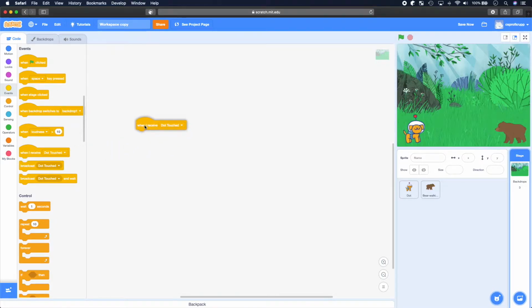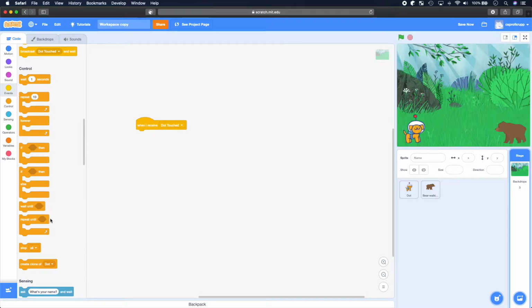When I receive dot touched, what do we want to do for the game? I'm going to go under control and say, once that happens, let's just stop everything. So what we should see is if that bear touches Dot, the bear will stop moving and Dot will stop moving.